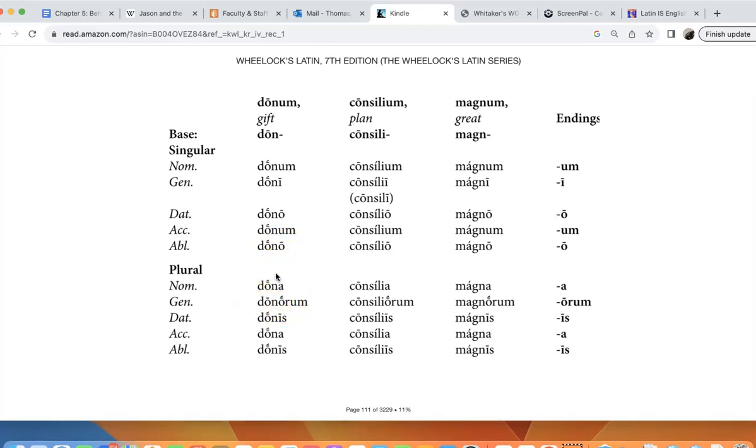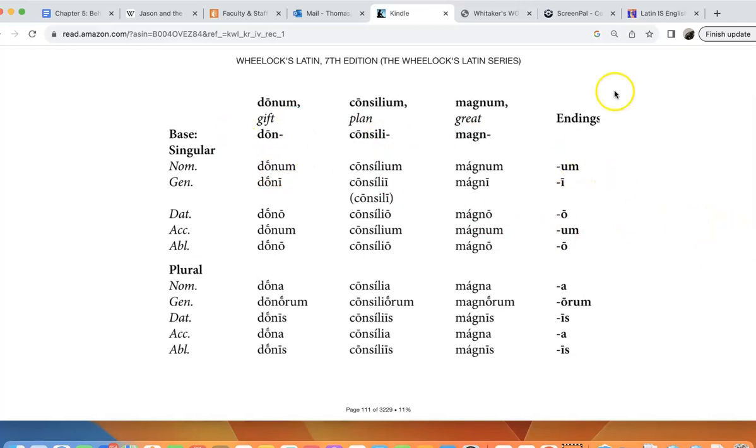Once again, since we don't do a lot of English into Latin, really we just need to be able to recognize it versus being able to write it ourselves, in which case it would require probably a greater comprehension of the endings. But in this particular case, since we're largely reading Latin, just being able to recognize it and knowing the meaning of the root of the word or the vocabulary will make you quite successful in this.